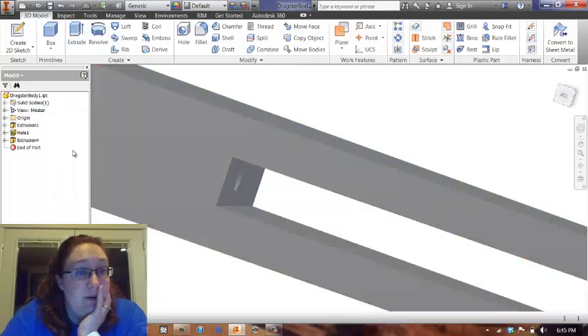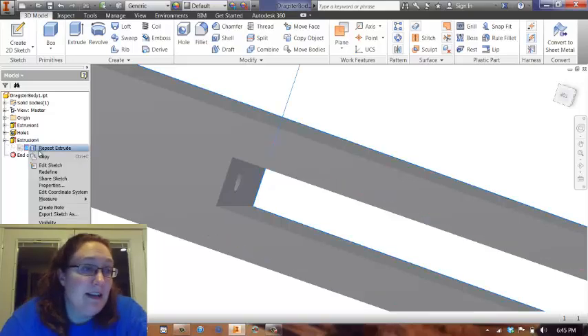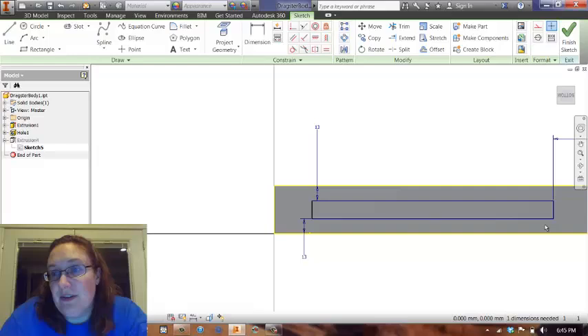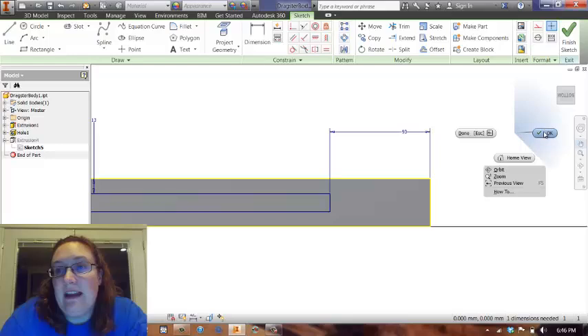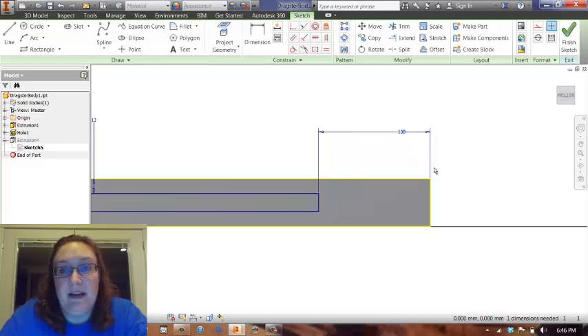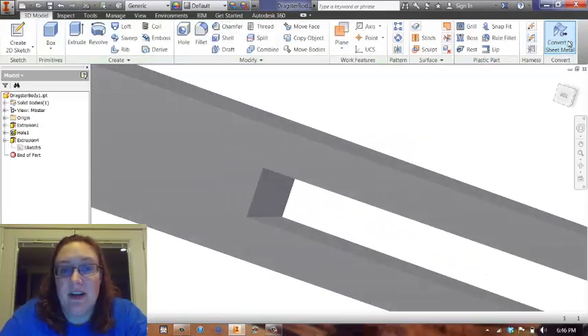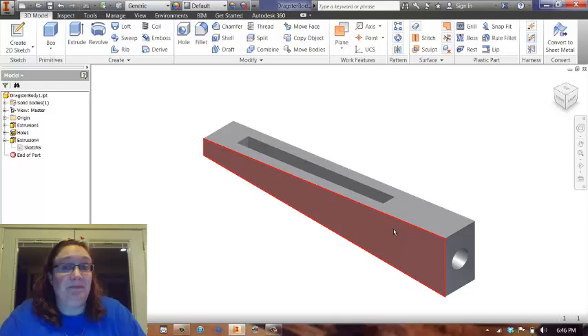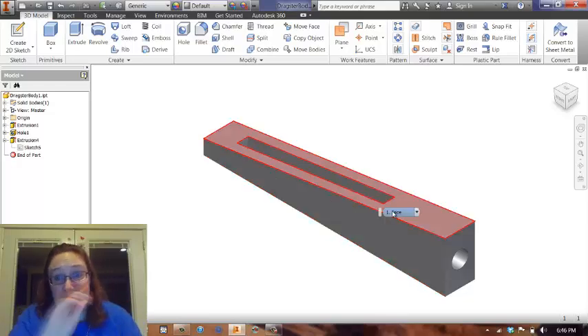So what I'm going to do is go back to that sketch. I still want it to go all the way through, so I'm going to hit okay. You'll notice that I can come back here, open my extrusion by clicking on the plus, and edit the sketch. I'm going to zoom out a little. That 90 was not quite enough, so I'm going to make it 100. Hit okay. And now when I finish my sketch, it ends up looking like that. It scooched it 10 more millimeters. It just moves my extrusion, because this is a design — it's not an actual cut in actual wood.